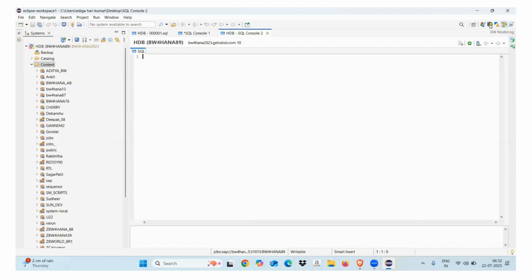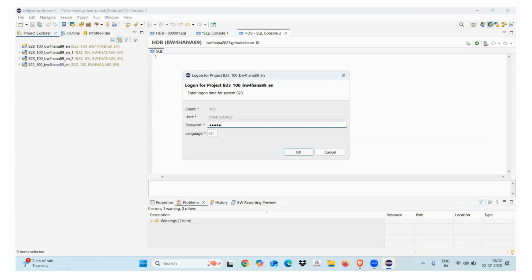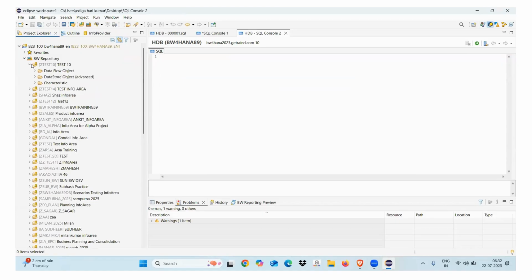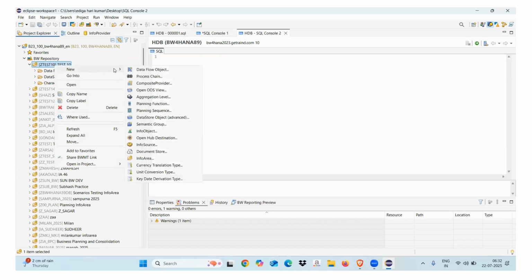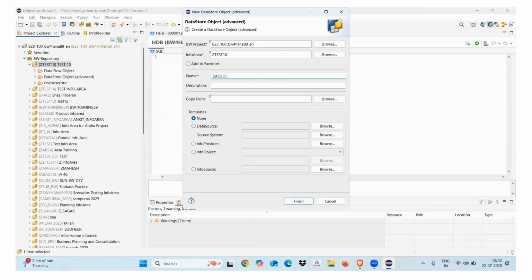We will create one and we will see it. Let me go to the BW modeling perspective. Here you can see on the right corner, log in to BW, select the info area and create an ADSO.